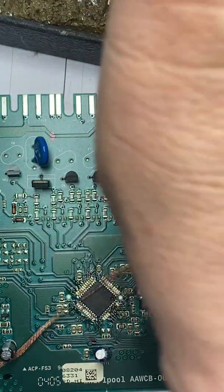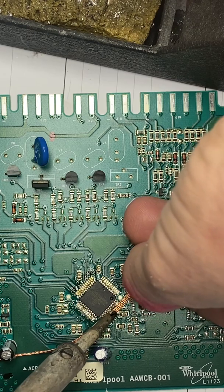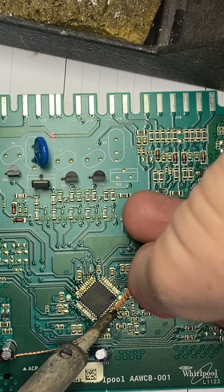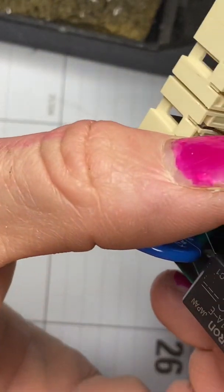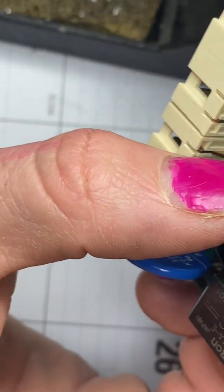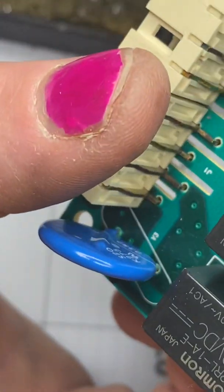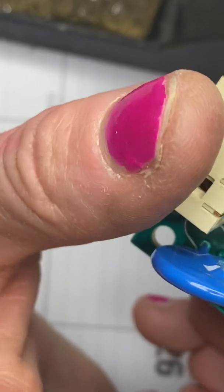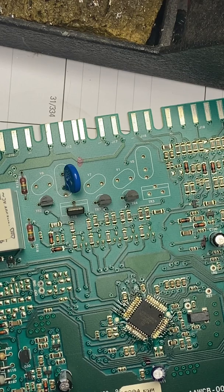The key with these is you want to put enough solder down so the solder flows underneath, but you don't want so much solder removed that the pins are just kind of touching. That looks better to me. I think that's okay — I don't feel great about it, but I don't think it's gonna blow up. I guess we'll find out.